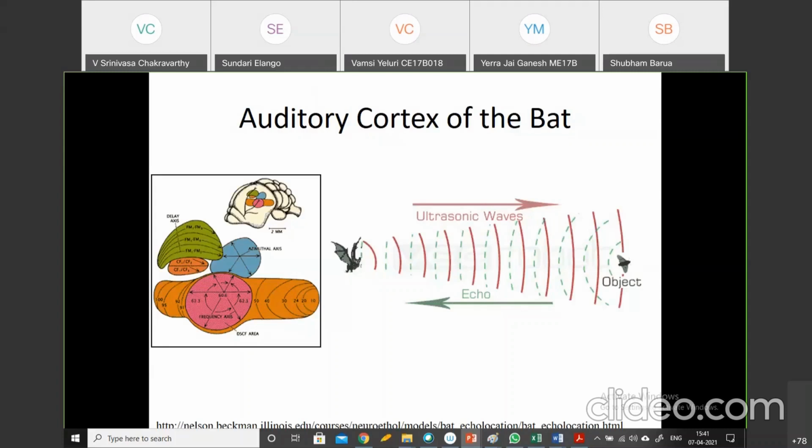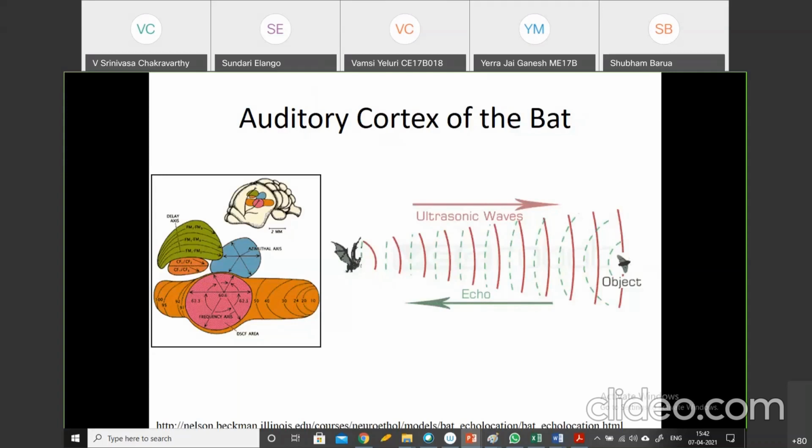And also when the sound impinges on the target and comes back, based on the relative motion between the target and the animal, there will be a change in the frequency of the returning echo. This is obviously the Doppler effect. So based on the Doppler shift, the animal can even estimate the relative velocity of the target with respect to itself. By processing the echoes coming from the world, from the targets, the animal can learn a lot of information about the spatial structure of the world.